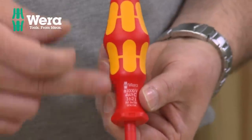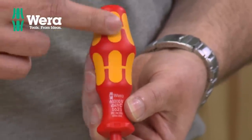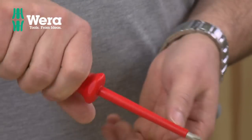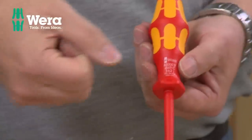Firstly, look at the handle. It's a slightly odd-shaped handle — this is a bi-material grip handle. You've got some soft grippy zones here, as well as your moulded harder zones. That gives you extra torque when you're physically turning the screw, so it gives extra power to your arm. It's like a turbo for your arm.